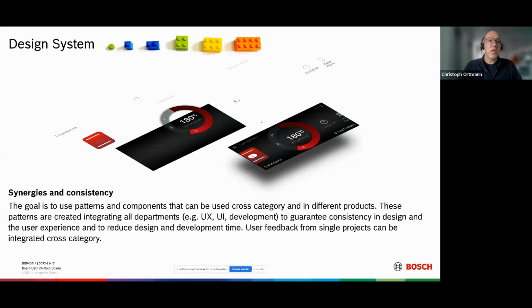So we transfer the design into components, and we have also developed software code from the beginning on, so that for each and any new product which will come in the next years, we have a foundation. It makes life easier, development faster, and we can concentrate on new things and don't have to develop anything from scratch. This is what we do now.